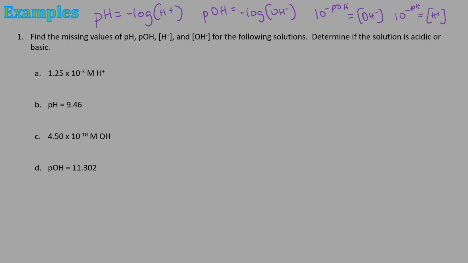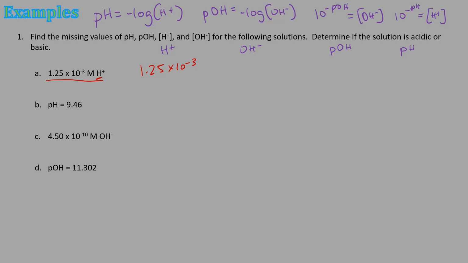All right, so I'm going to make kind of a little table. It helps me keep track of what I've found and make sure that I find everything that I'm supposed to find. All right, so I'm going to change the color. Okay, so I have 1.25 times 10 to the negative third, and that concentration is hydrogen ion. First, that's this. I'm just going to fill it in.